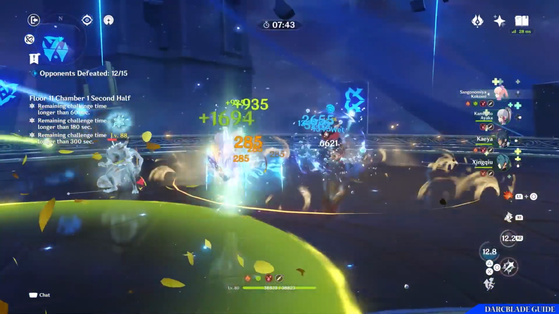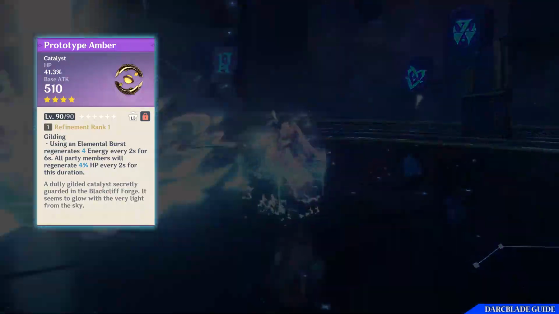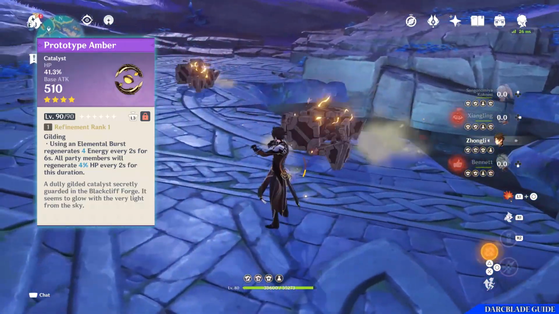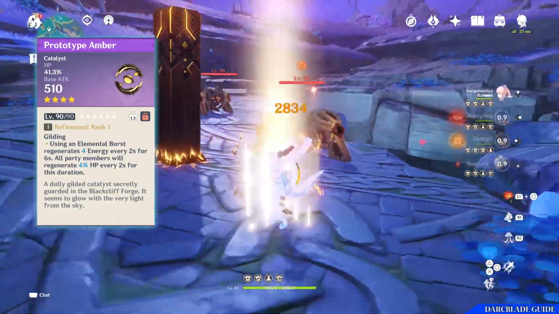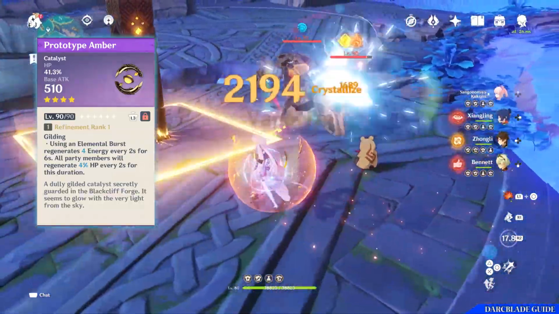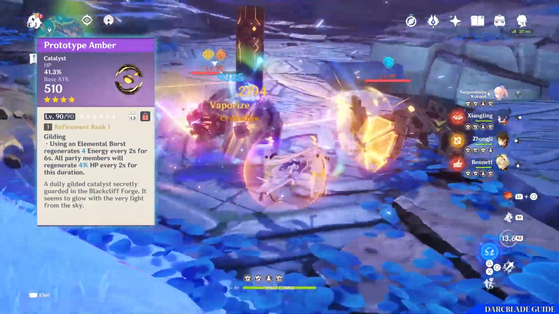recommend going for the Prototype Amber, which gives us a nice HP increase, which is definitely beneficial for Kokomi, as the majority of her skills scale off of her maximum HP, and on top of that it also gives us the Gilding bonus, where using an elemental burst regenerates 4 energy every 2 seconds for 6 seconds, and all party members will regenerate 4% of their HP every 2 seconds for this duration as well. So it adds a little bit of a heal to Kokomi via her weapon.